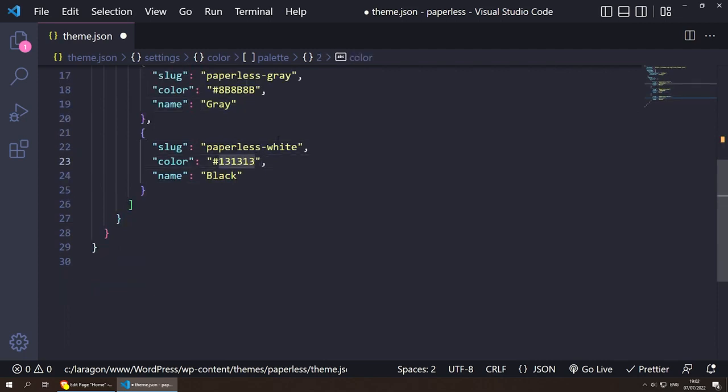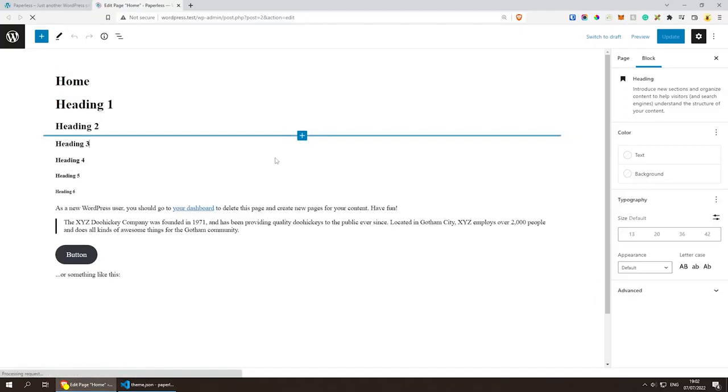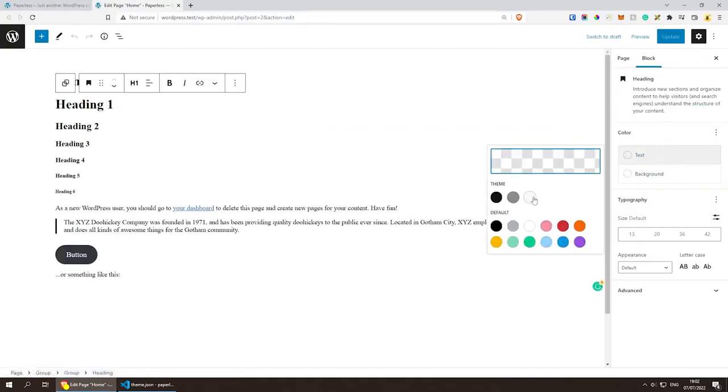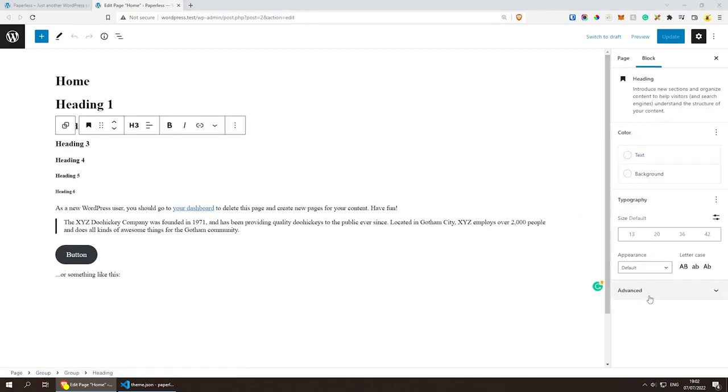And the white color is going to be F7, F7, F7. And I'm going to call it white like so. Let's save this, go back, refresh, and let's have a look. As you can see, we have the three colors here, and you can add as many as you want, but that's what I have in my design. Let's move on to the typography.